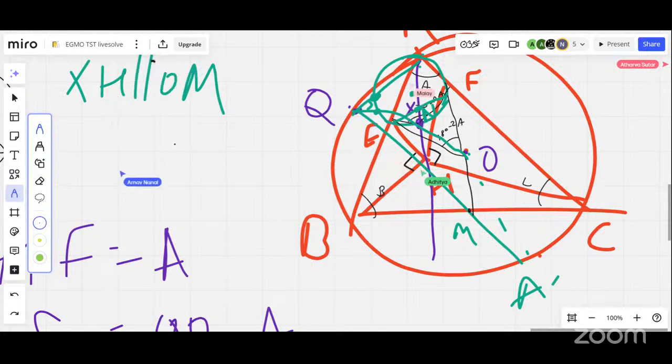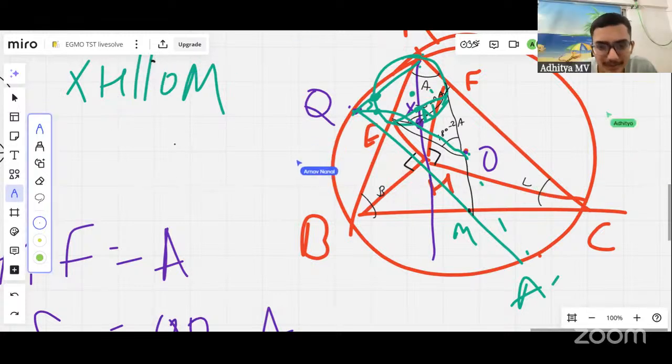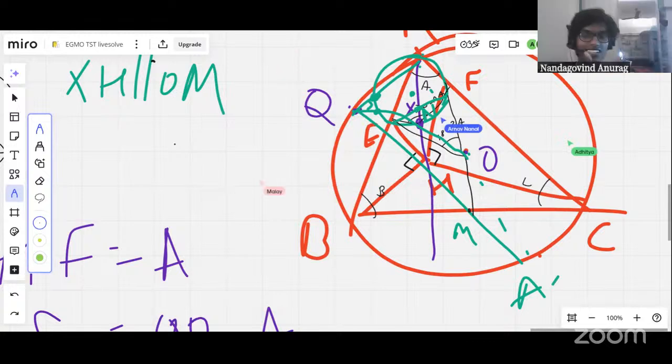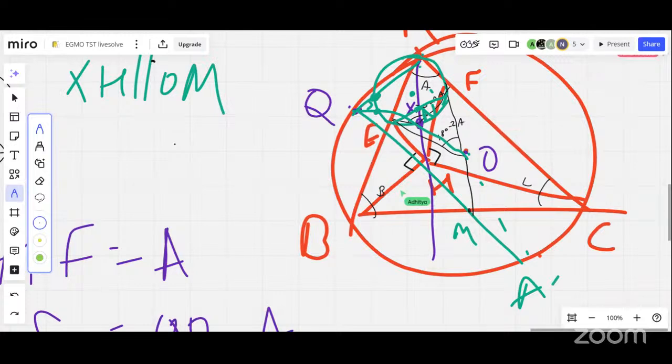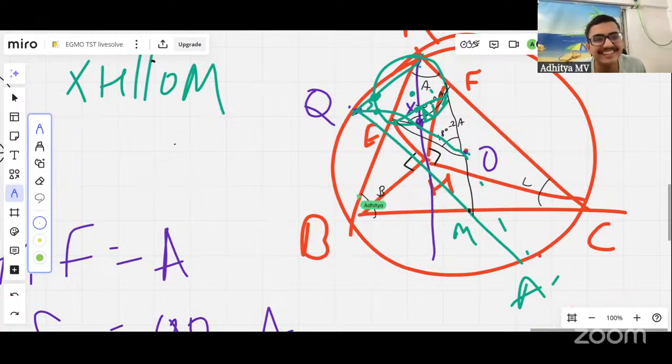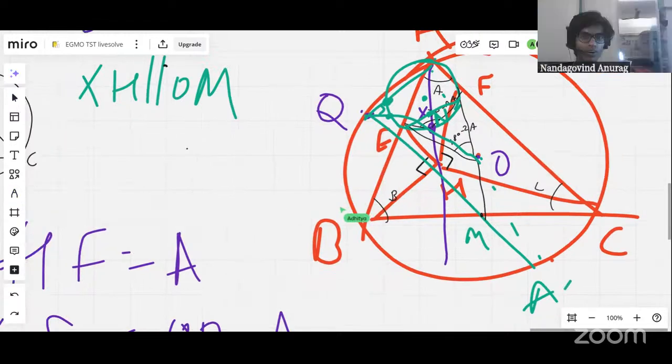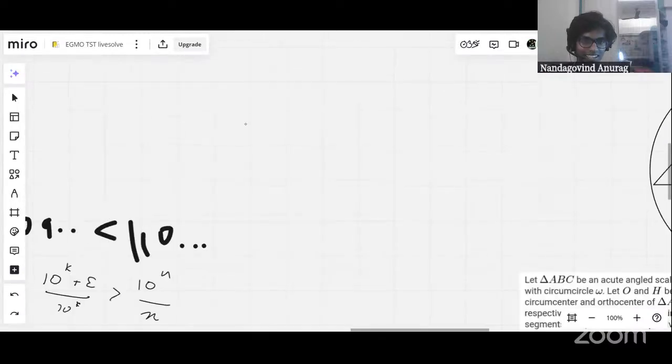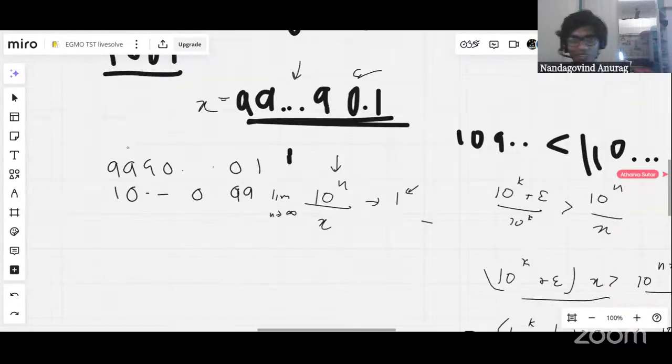How long have you spent? I don't know, I think an hour. Less than an hour, because P2 took time. P2 has too many details. Yeah, P2 would have taken time. We still didn't work out some of the algebra too. We just said the limit tends to this thing, and we're just going to believe that.